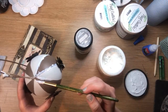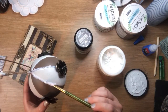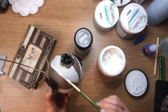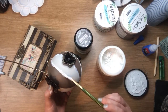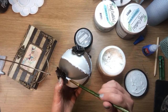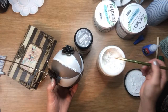So I'm just kind of plopping the modeling paste on. I keep calling it modeling paste. It's not modeling paste. It's 3D gloss gel. I don't know what it is with me. Why am I saying it like that? I don't know. Don't ask me. My brain works in mysterious ways.